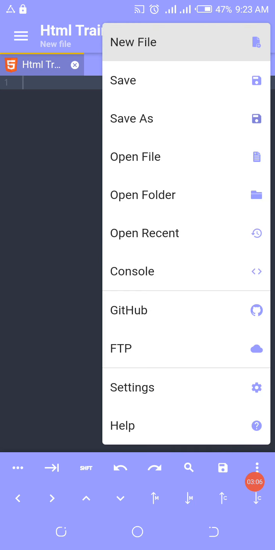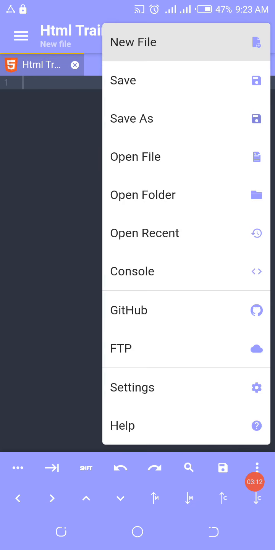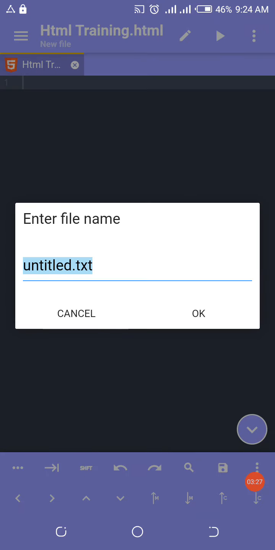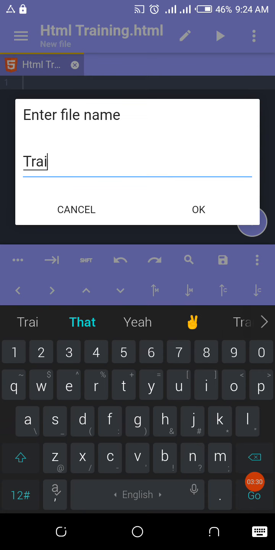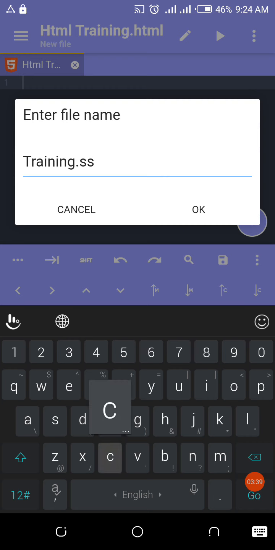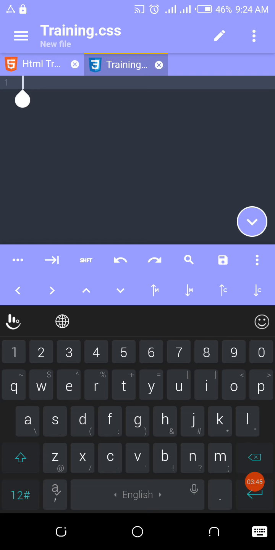Now if I want to make it a CSS, let me say rename. So if I want to make it a CSS, let me say new file. So if I want to say training.css, you see, this one also gives me a CSS logo immediately.